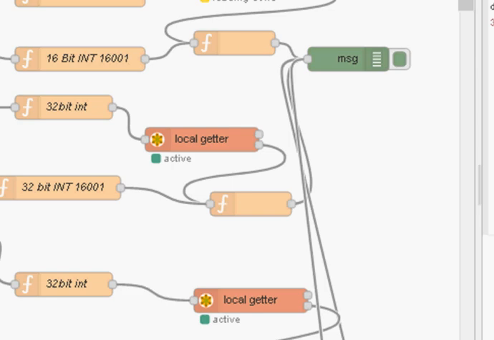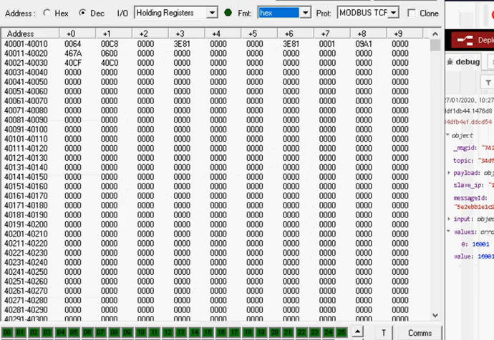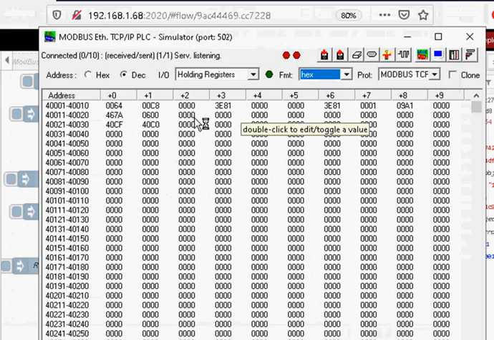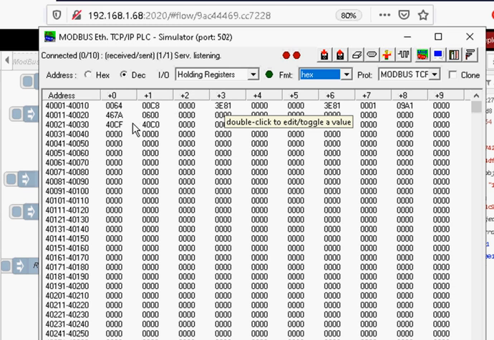Now, I'm using a simulator, and I've already pre-configured the simulator with the values in here, and I'm going to do this by actually starting at different addresses. In the last video we used addresses 0 and 1, and we're going to start using it at address 3, and we're going to work our way down here. And you'll see that when I look at the function. So this is all pre-configured, so when we read it we actually get a sensible value.